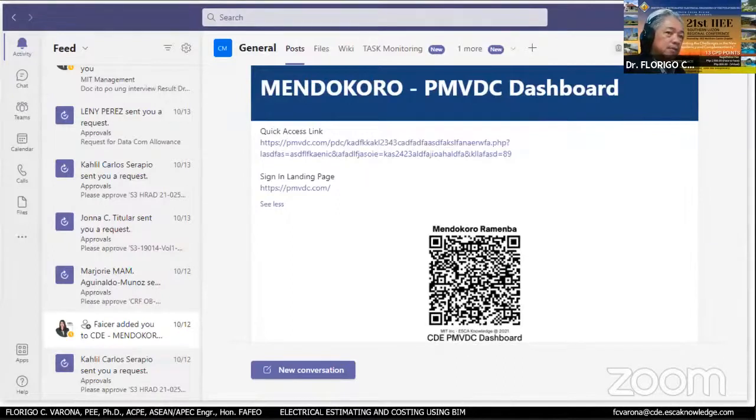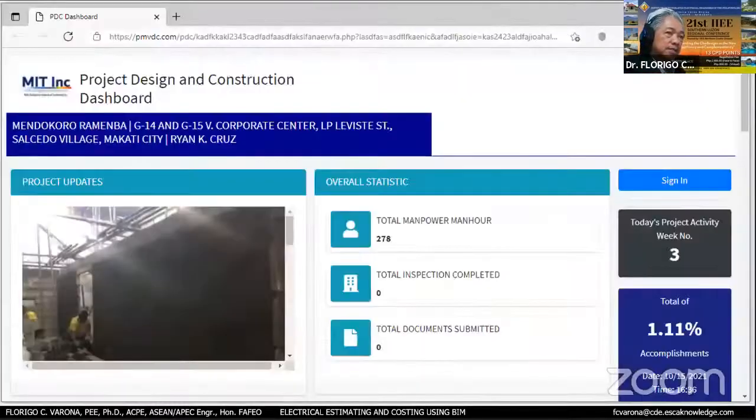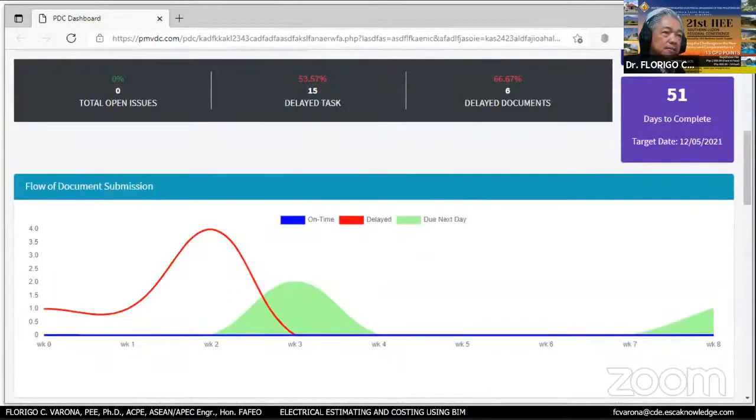We are using our own. We come up with our own program, and this is one example in a project being applied like this. This is actually on the setup stage, because this is a new project. It has just been set up.